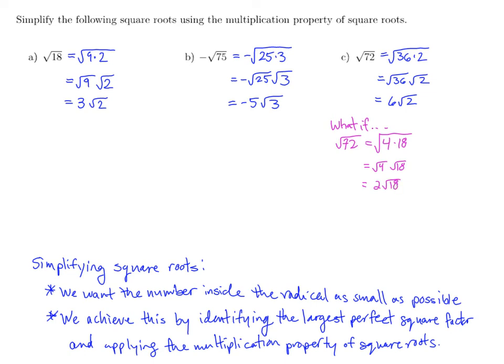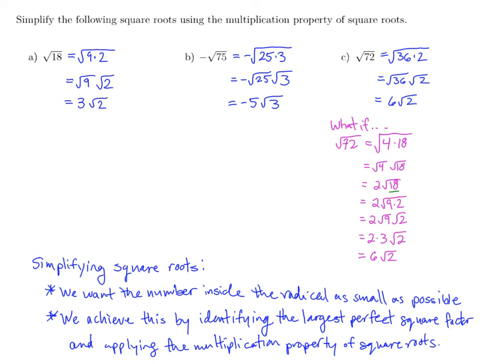Now, this is equivalent, but if you go back to example A, we had the square root of 18 broken down further. And so here we have 2 times the square root of 18. While this is equivalent and simpler, it's not as simplified as possible because the square root of 18 itself can simplify one step further. So if we'd gone that route, we would simply have to then also simplify the square root of 18, which would look like turning this into 2 times the square root of the product of 9 times 2, which then becomes 2 times the square root of 9 times the square root of 2, which is 2 times 3 times the square root of 2, which is now 6 times the square root of 2. So again, it's worth the time to go through and find that largest perfect square factor.